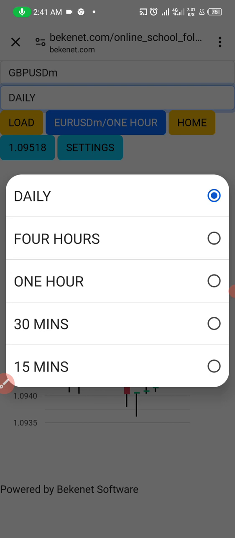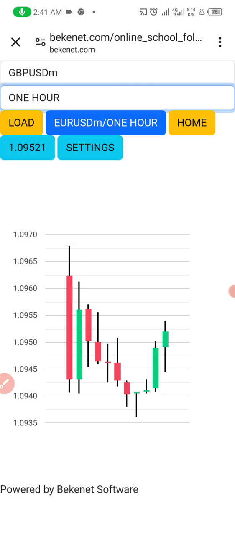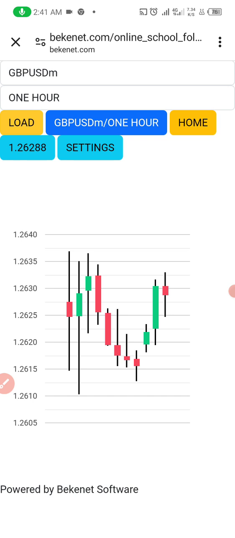You understand? So you can actually copy it and paste it on your own desktop and all those stuff. You can actually put it there. But me, if I'm not with my system, I'll just log into the app and just check what's going on, where the market is going to react and all that. I'll be able to know off my head. So now I'm going to take 1 hour. I'm taking 1 hour. Then I'll now click load. Then it will now load on the chart. It doesn't take time.